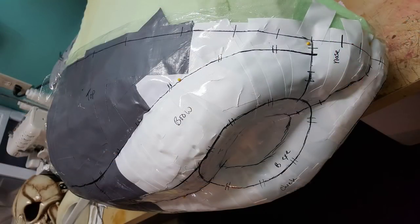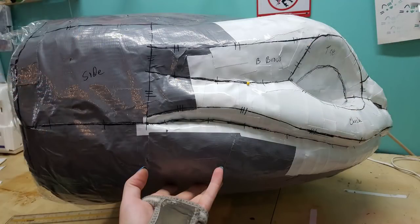Considering I'm using puzzle mat, it's about 3/4 of an inch thick, so it's a pretty thick material, and I knew I was going to have to make sure that those pieces could curve and connect together. As you can see here, I put little hash marks, little 2 to single hash marks, knowing where I need to connect the pieces together, since there'd be a lot of tension, especially in the curvature areas of the brow, the lip line, anywhere that's got a really circular kind of shape to it.